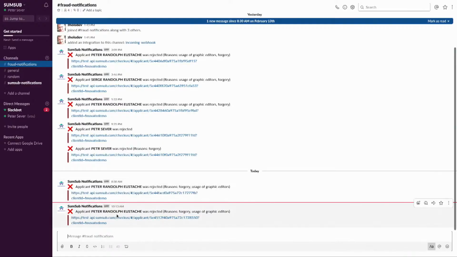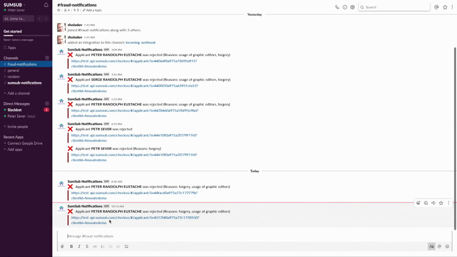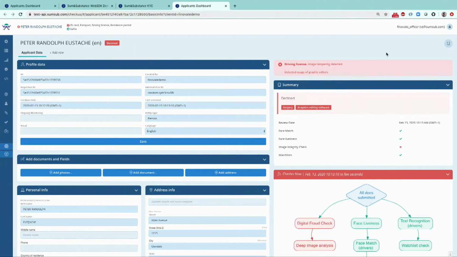But Jacob already got a Slack notification about the fraudulent attempt. So let's jump directly to our back office and see what is going on there. Here you see the profile of your customer, and I know that there is lots of information. You might seem overwhelmed, but I hope your compliance officers will appreciate it when they need to investigate and dig deeper. But for this demo, don't worry, I will guide you through the most relevant parts.